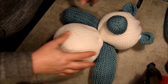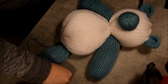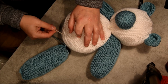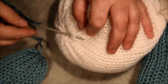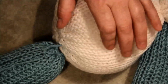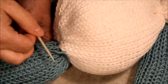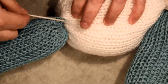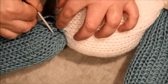So the two upper paws are installed. So you will go to the bottom. I will show you how I did one with a regular speed, and the other one will be very fast. So you see, I don't start on the green. I go around 4 or 5 rows, starting at the closing point of my tube, and then I will grab on the body.